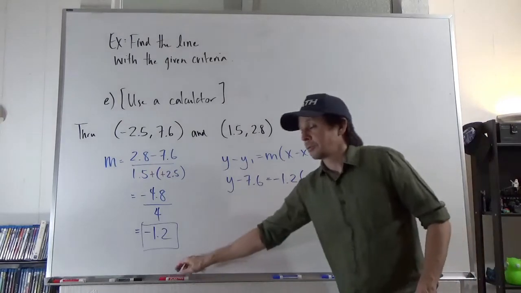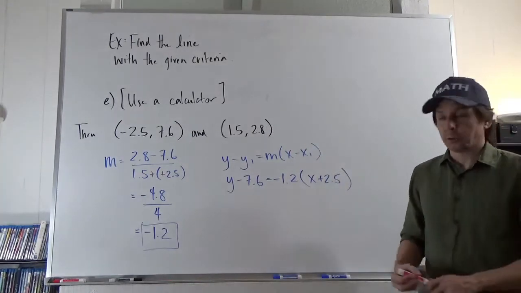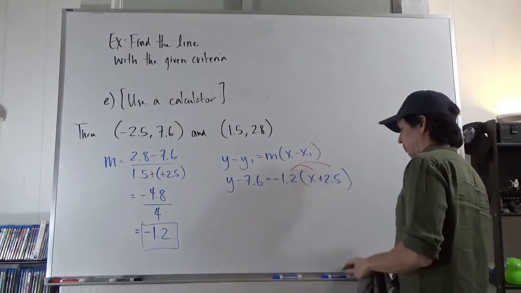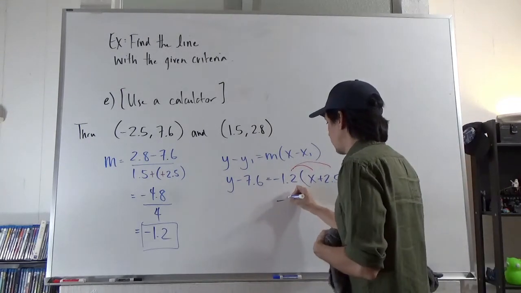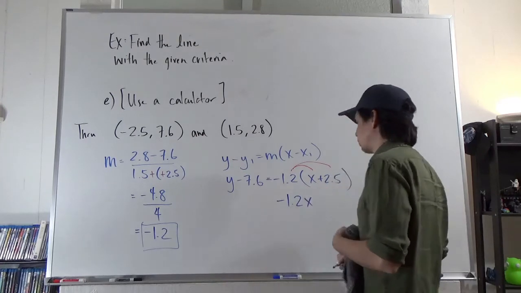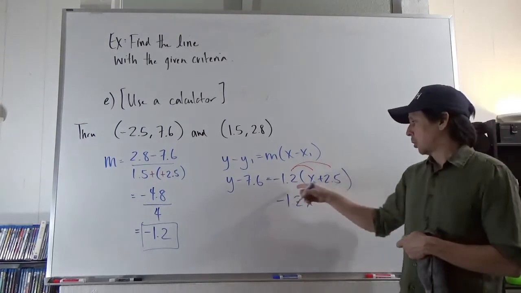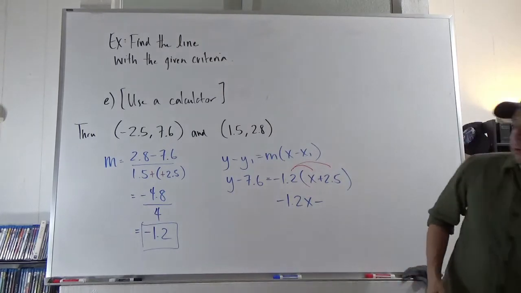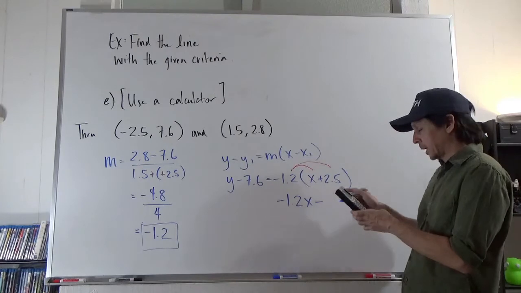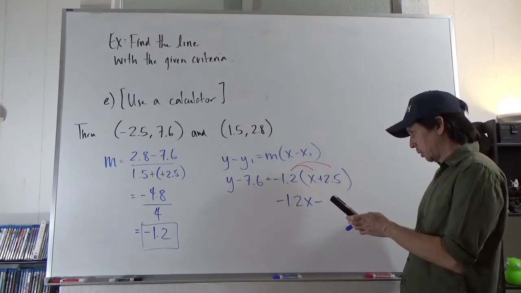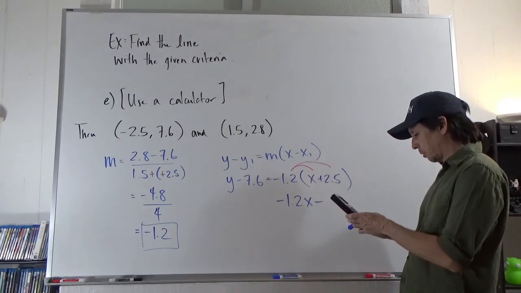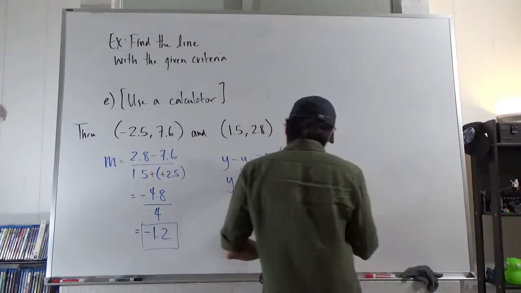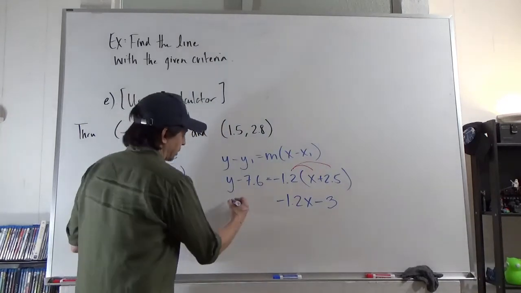I'll do the same thing that I did before, other than grabbing my calculator to do the computations for me. I'm going to distribute first. Negative 1.2 times x is just negative 1.2x. Negative 1.2 times 2.5 is, I don't know, let me figure it out. I know it's going to be negative, so I'm going to put the minus there. And I'm just going to do 1.2 times 2.5 to figure out the value. 3. A nice whole number of 3. Yeah, I guess so. Okay. That can happen.